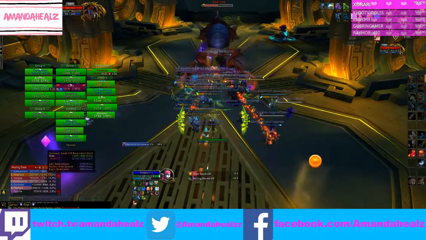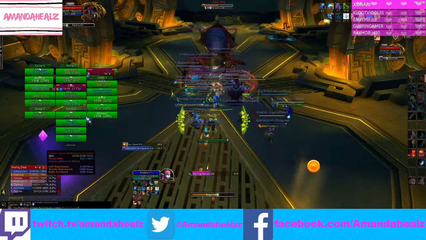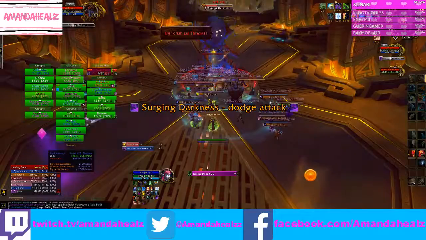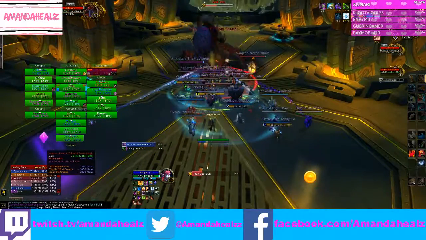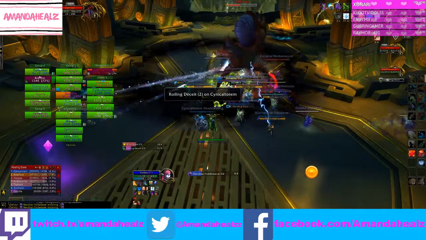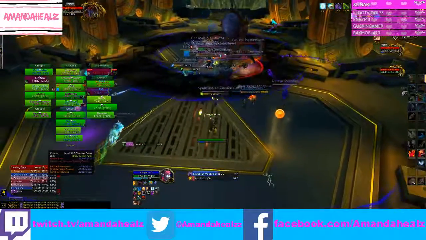There isn't much raid damage other than if anyone gets hit by this Surging Darkness. If you stand in the unsafe zones, you will lose health pretty quickly, so just stay out of the circles. Obviously if you get I-beam as well, you want to just be moving out, make sure you don't get stuck in the Surging Darkness areas.